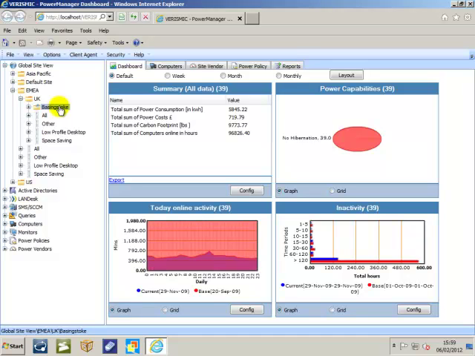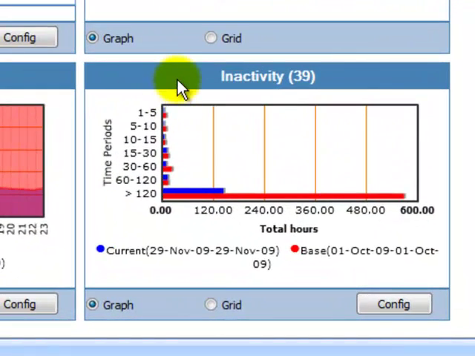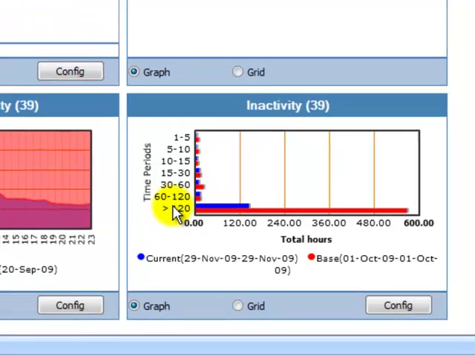So the console offers a powerful hierarchical navigation on the left-hand side, combined with some context-sensitive dashboards on the right to present key data to the user that is filtered by the particular location or even perhaps hardware type that they're interested in. And we can quickly identify areas with further potential for energy and cost savings by looking at, for example, the inactivity graph, which is one way of identifying quickly if systems are being left idle for long periods of time whilst they're still being left powered on.